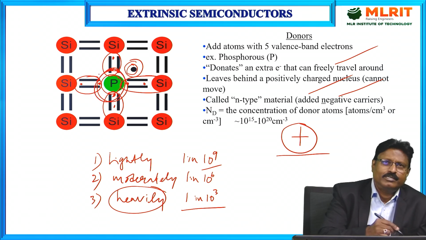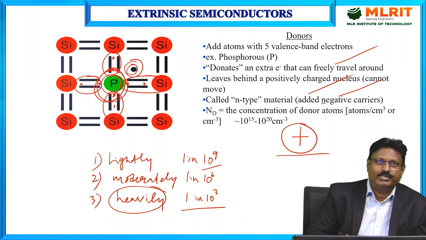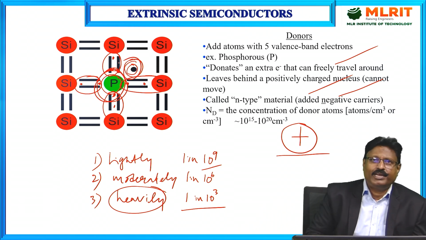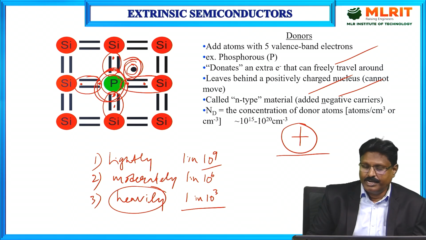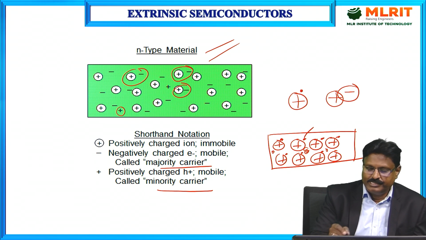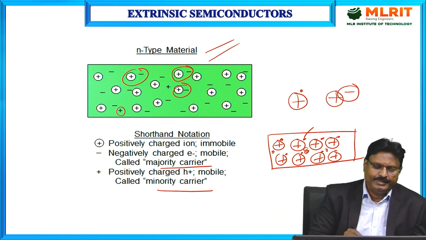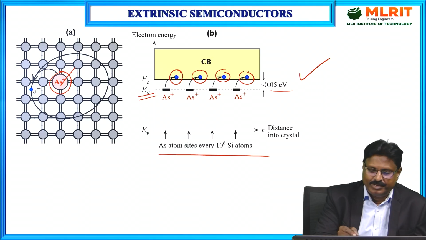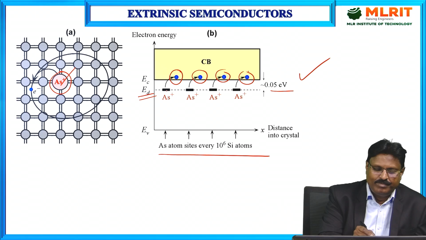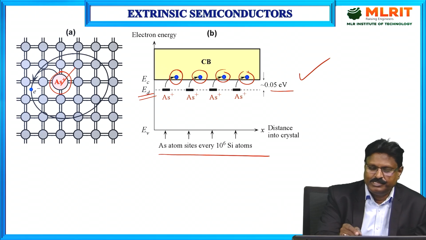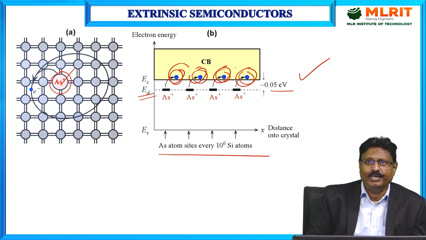As you can see, a phosphorus atom is doped into the system, by which a free electron is created. By this we can increase the number of free electrons in the conduction band, and it is represented as a positive ion covered with electron, and the minority carriers here are holes. Same thing here, whenever you are doping, an energy level will be created where the electrons will be there, which requires very little energy to jump into the conduction band. As you can see here, the number of free electrons is increased, by which the conductivity will be increased.